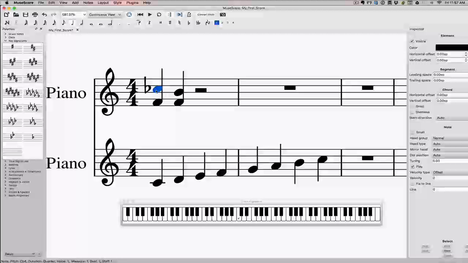But remember, a tritone only applies to this one specific interval of a diminished fifth or an augmented fourth. It doesn't apply to any other diminished or augmented intervals, just the fifth and the fourth. So watch out for the tritone. And it pops up in chords. You'll see it pop up in chords all the time. And if you surround it with the right notes, it can be an okay sound.